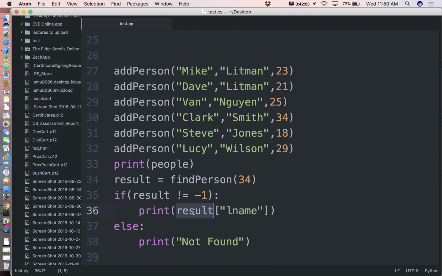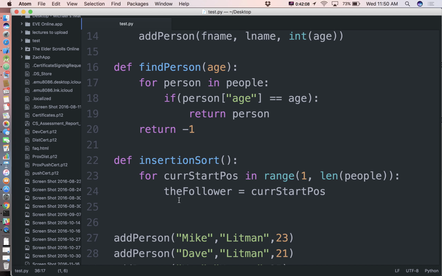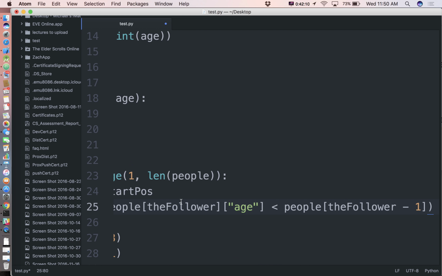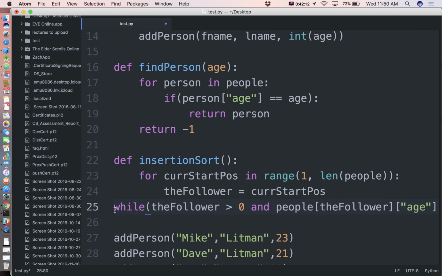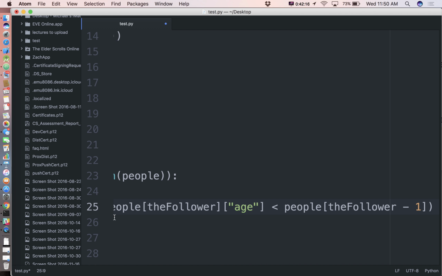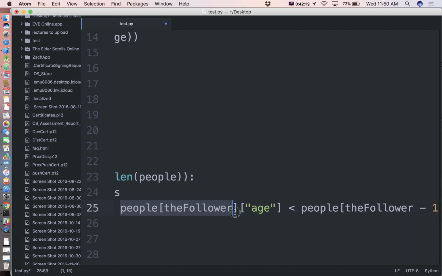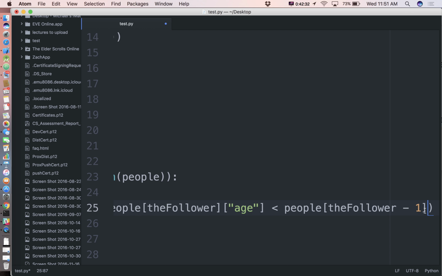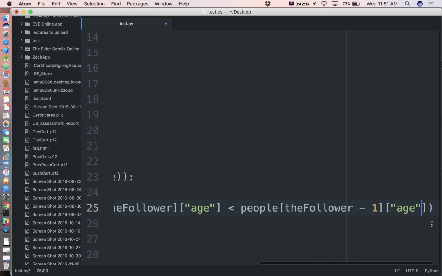And we know that this guy right here is a dictionary. And that's no different than what we had up here. We know that this guy is a dictionary, correct? And if that guy boils down to a dictionary, is this the way we get the age attribute of that dictionary? Yeah. Okay.